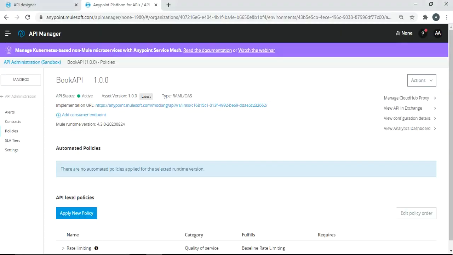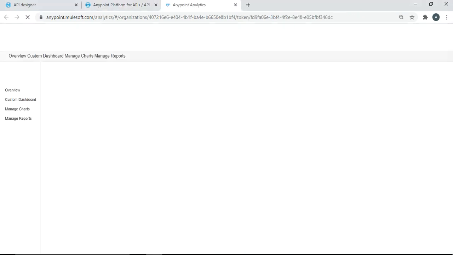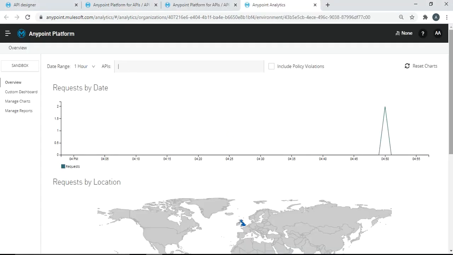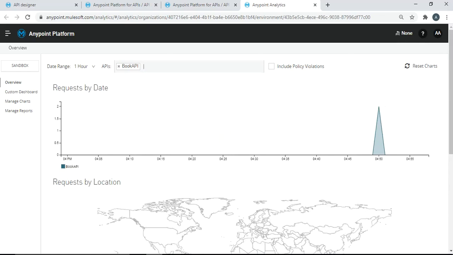Now if we go back to our API Manager and look at the analytics dashboard, we should be able to see certain analytics. In the analytics dashboard, let's choose the API as book API, and choose the date range to be 1 hour only. Here you can see the information for the hits to our API.